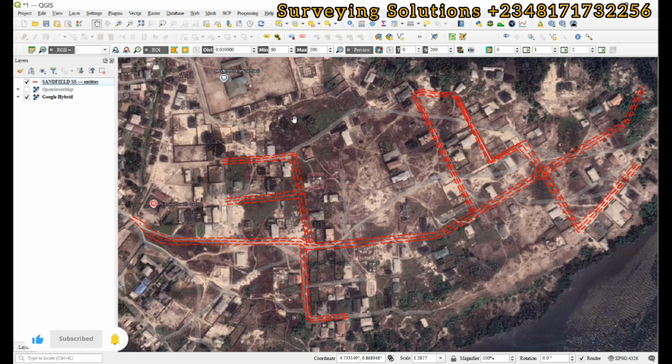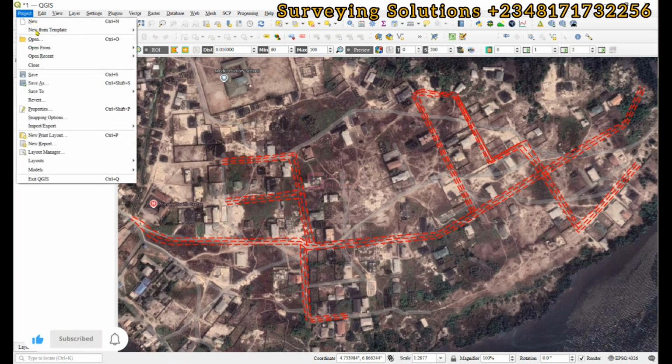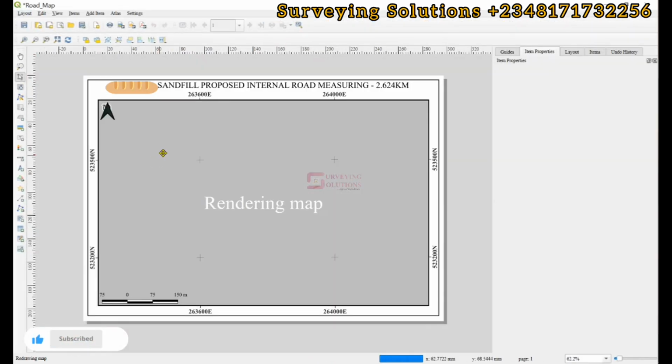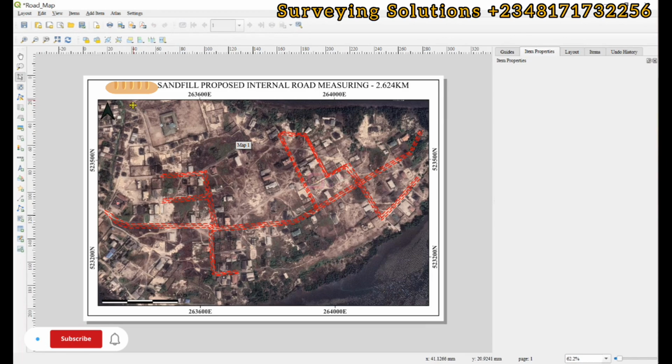How have you been? On today's tutorial, we are going to show you how to display multiple graticules on your map. So if you have a map and then perhaps you come to the print layout and you have your graticules displayed in a projected coordinate reference system, and you also want to include a geographic system so that instead of having just the eastings and the northings, you also have latitude and longitude. So that's what we are going to show you today.